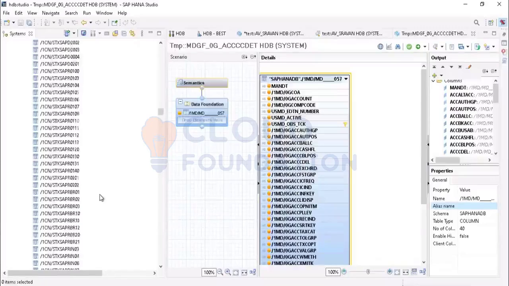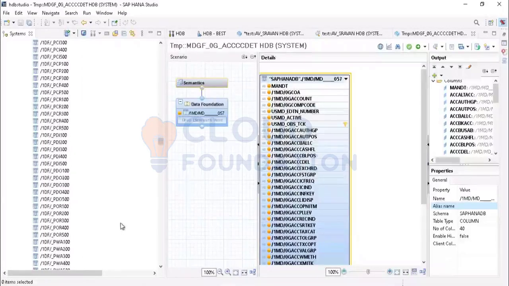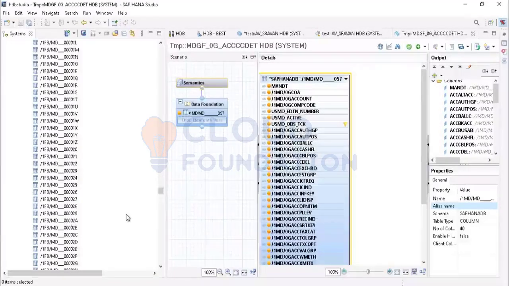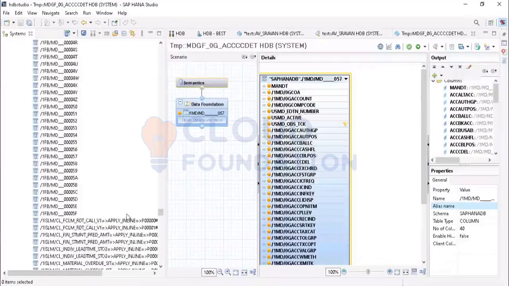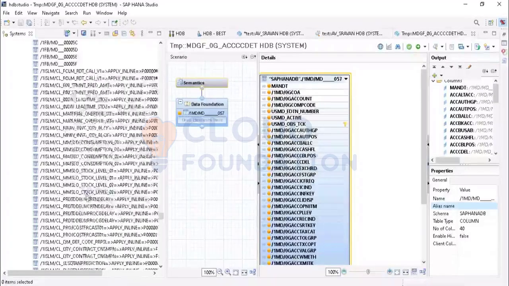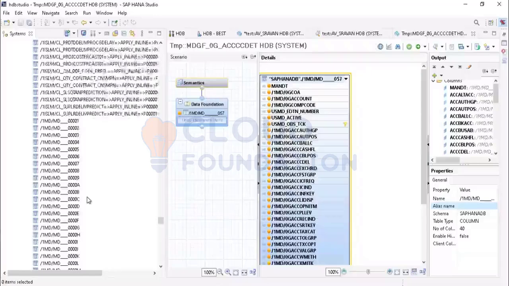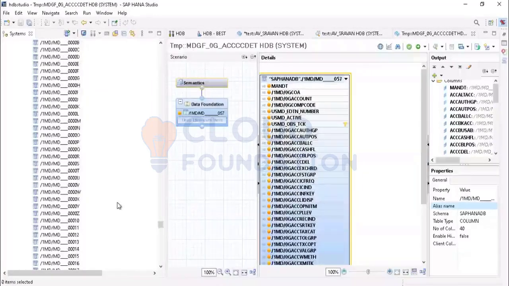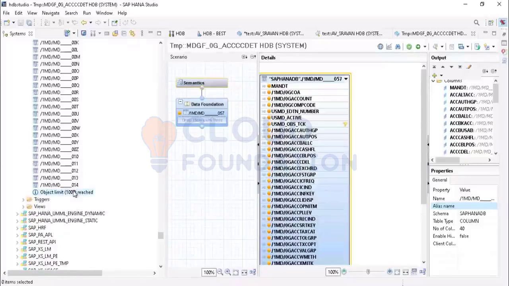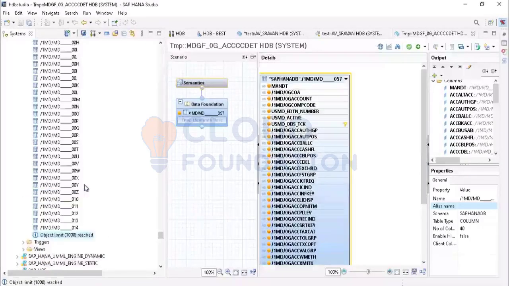Yeah, we can do a filter as well, but I want to see if there is any other table that we can use instead of this because it has vast data in it. No, that is not MD057. I saw it. Okay, this is the issue why you were not able to see it.